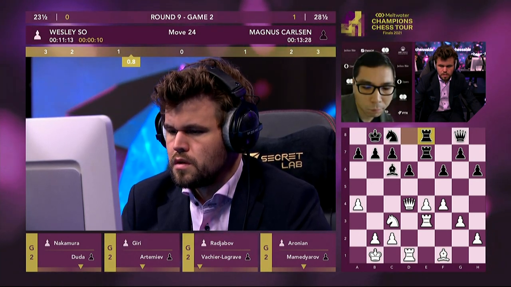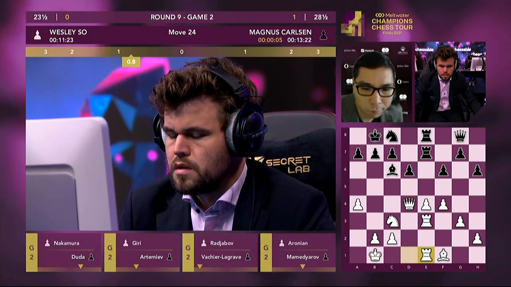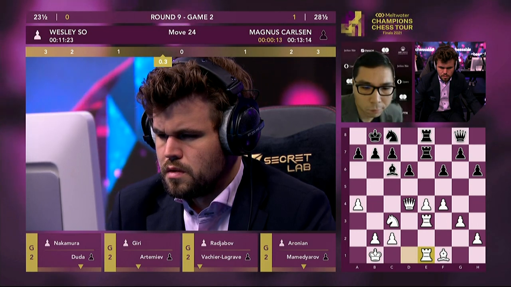OK, will we see Wesley So immediately double up his rooks? There we go. They do defend the central pawn nicely. And black's queen is a bit redundant right now. She needs a job to do. It's not clear where she belongs. Black's knight, likewise, not clear where that belongs.